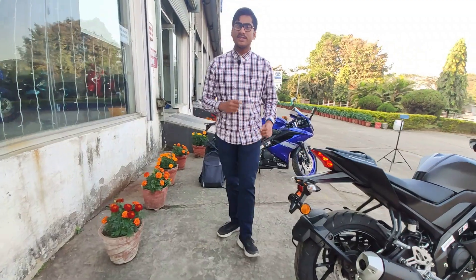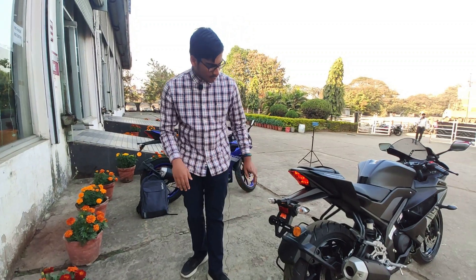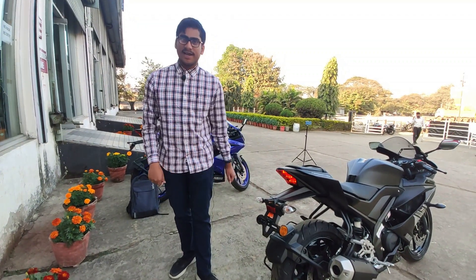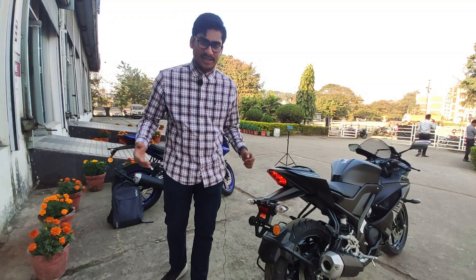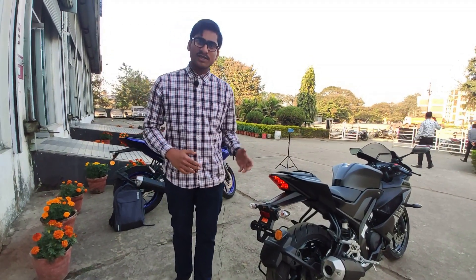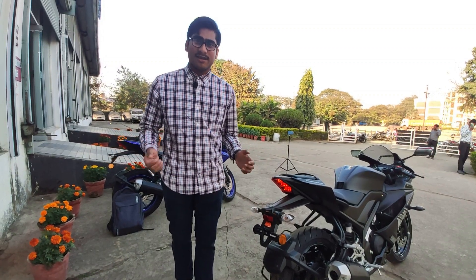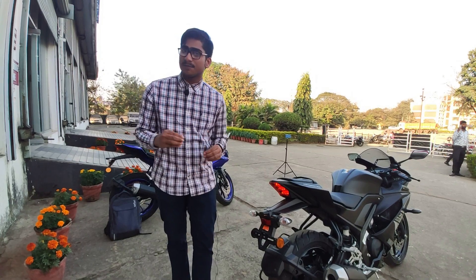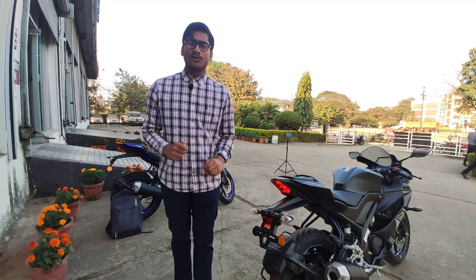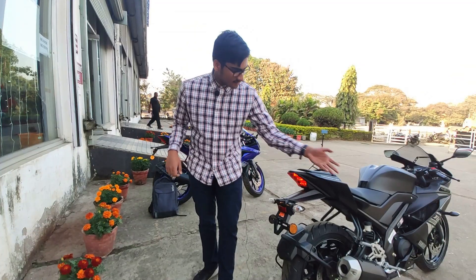The tail of this bike is inspired by the flagship R1 — yes, the Yamaha R1. We have nice-looking LED taillights; not identical to the Yamaha R1's but it looks similar. However, the biggest lacuna of this bike is that the indicators are not LEDs, which is surprising. I would definitely expect LED indicators at this price point, because it costs almost ₹1.51 lakh ex-showroom.